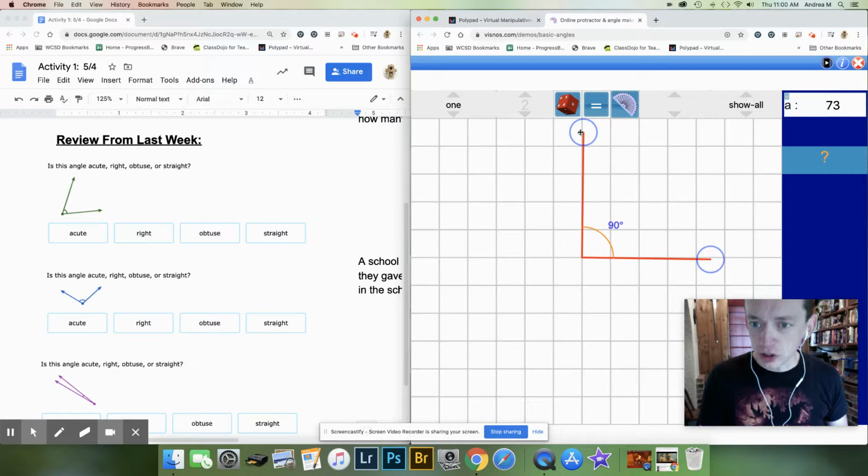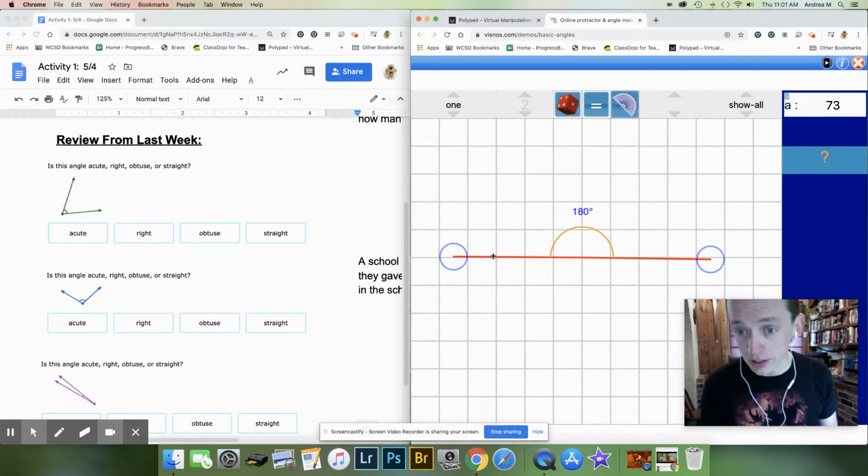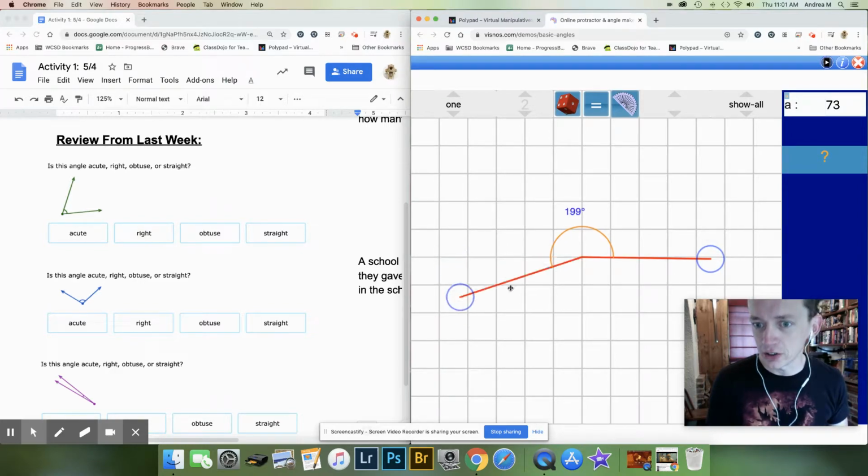And then as soon as it goes beyond a right angle, that is obtuse, even if it's 91 degrees, right? So obtuse, obtuse, obtuse, all the way like this. And as soon as you hit this right here, 180 degrees, that is a straight angle. And if you know anything about bike tricks or skateboard tricks, if you do a 180, you are facing one direction and then you turn to face the other direction. That is a 180. We call it that because you're doing a 180 degree turn. And if you go all the way around, you do a 360, right?